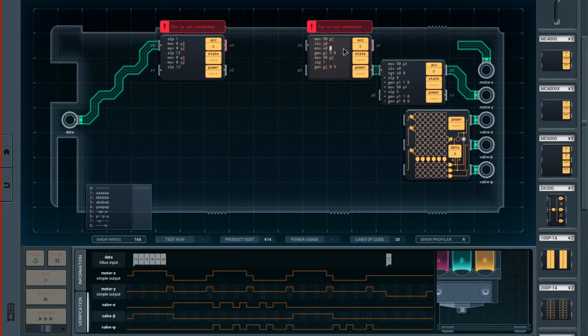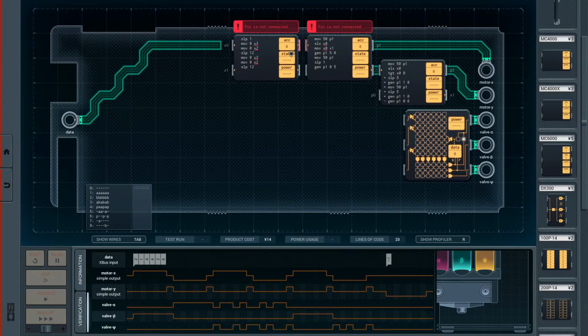So we can just change that into X1, and now we pass the data on, since this one doesn't actually care what the signal is, it just needs to know that it's happening. Yes, we can do something like that, and thus remove those lines.